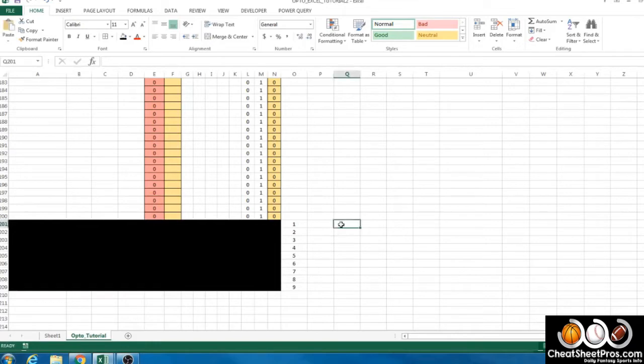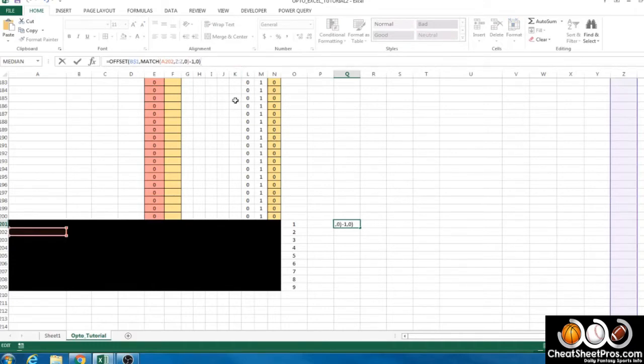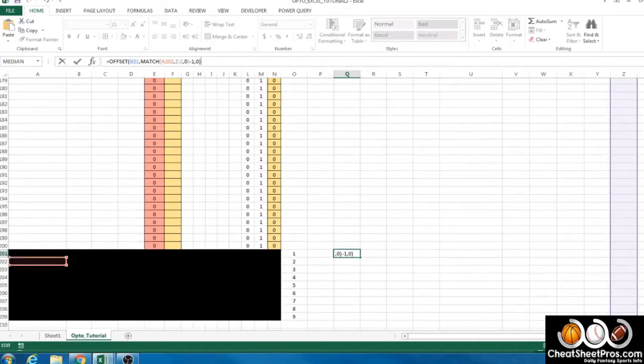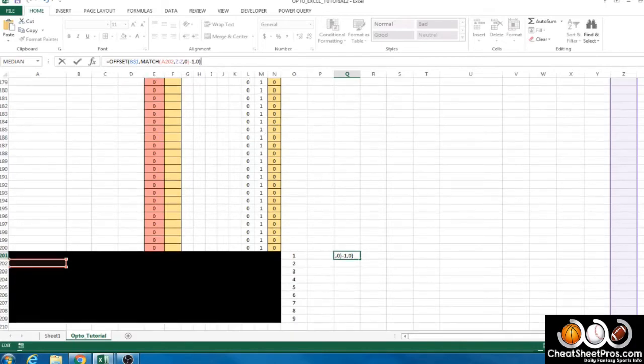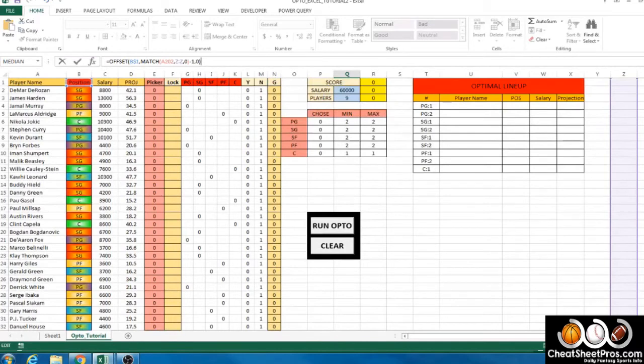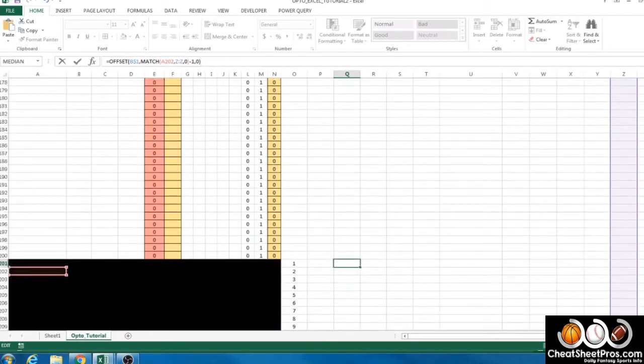Let me paste this formula over here, and I'll leave it up on the screen if you want to try to type it in. It's an offset match formula, which for some reason confuses the heck out of me. The offset match is going to be the position column, and for us that is column B. So offset match B1, that says where we are going to look. This is what it's going to return, and then we're going to match A202. We moved this to a different spot. It was A202 on my other one.